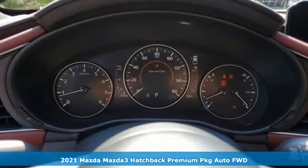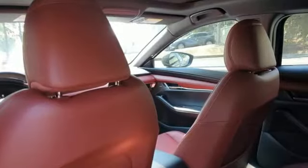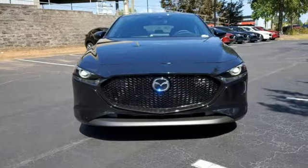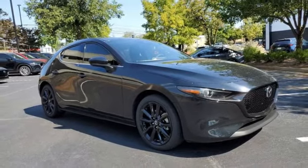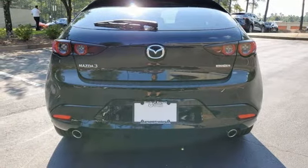It comes with all the amenities you need: streaming audio, memory exterior door mirror settings, front heated leather bucket seats, doors and push button start proximity key, dual zone climate control, inline four-cylinder engine, express open and close sliding and tilting sunroof, gas pressurized shocks, and integrated navigation system with voice activation.